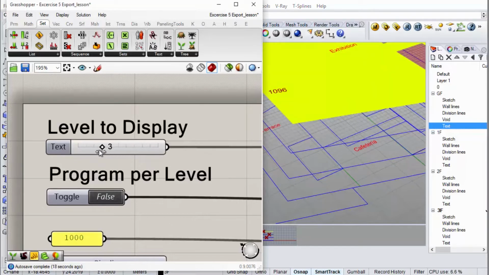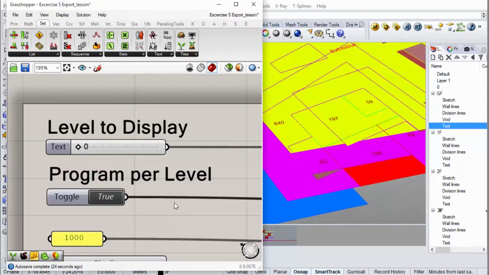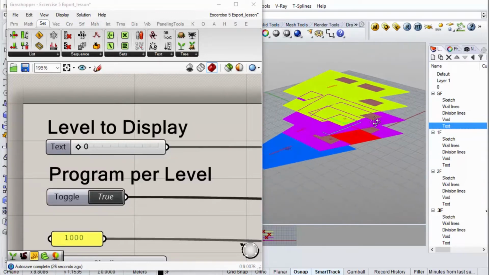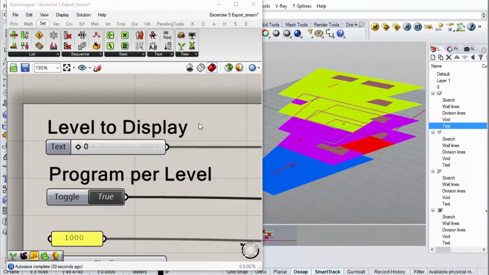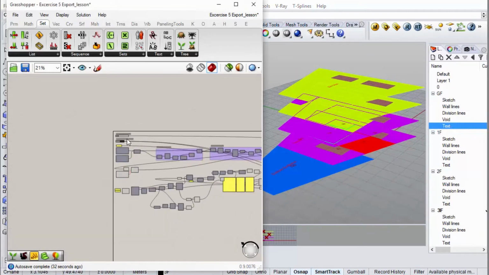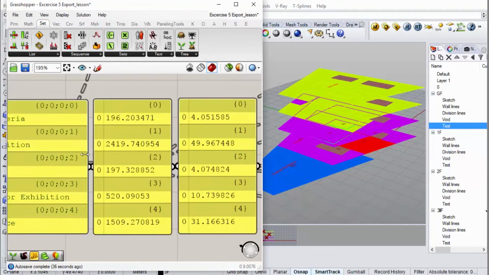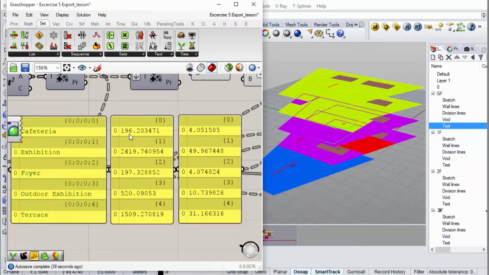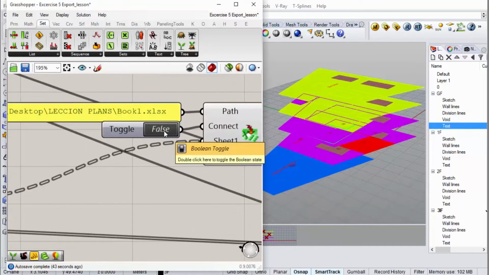Now, I can export this table per floor, or I can just switch on this toggle that we created, and that will have all of the areas in the entire building that have been labeled. And so that has the totals. So now we can just click true.